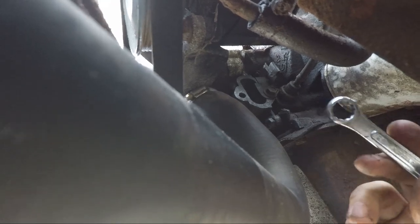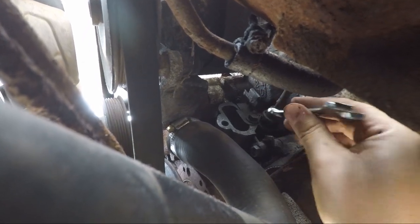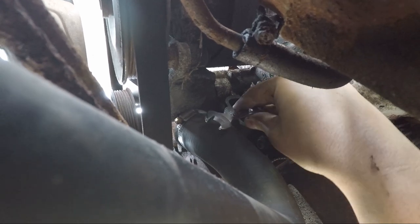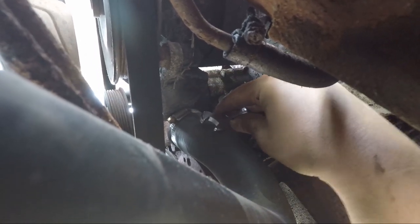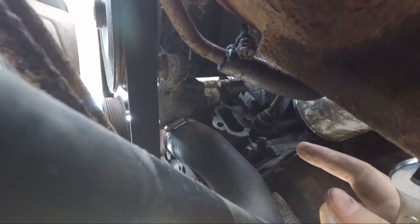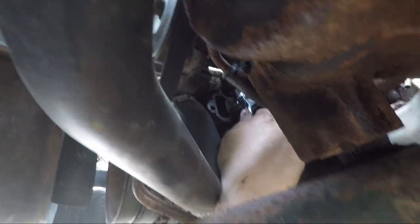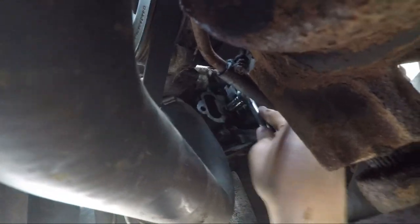All right, well, I think that is a half inch, but this was designed in such a way that there's no room to get a wrench in there and put it on the thing to turn it. So, I might have to get a ratchet. All right, ratchet time. Yes, sirree, Bob.